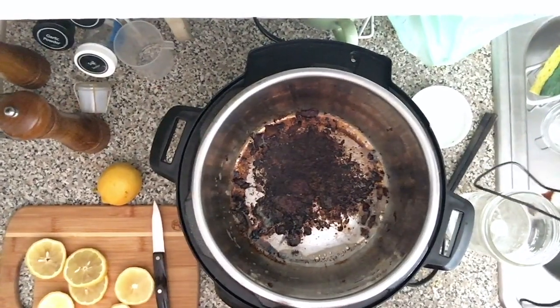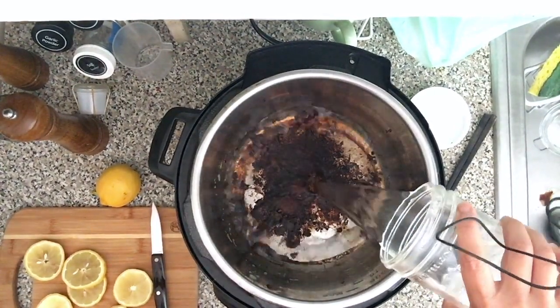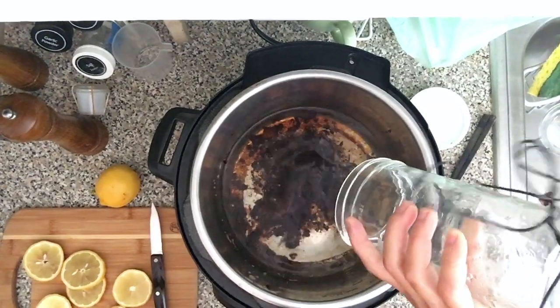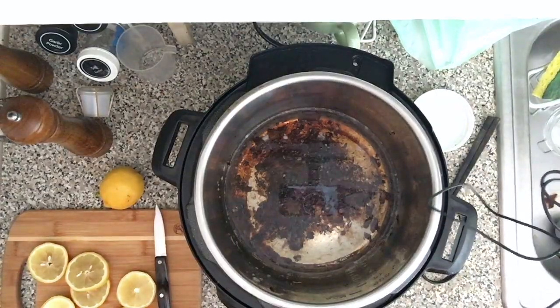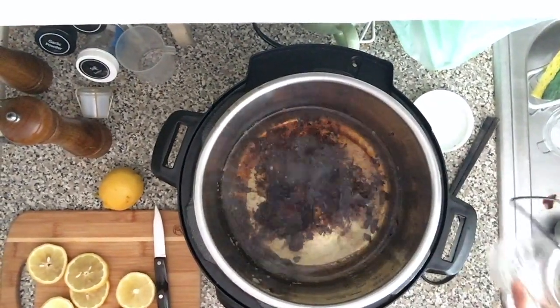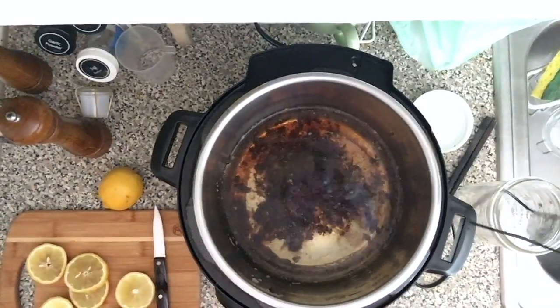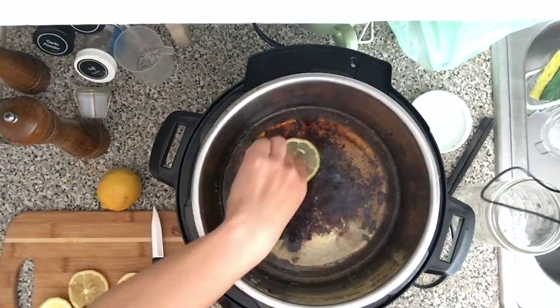Just for reference, this is what happened to my Instant Pot after I made the ramen pork. So this is what happened to my pot. Hope you can relate. In any case, this is what I'm going to do. I'm going to pour some water, enough to cover the part that I really want to get clean. So it's roughly maybe 3 cups of water, but it's going to be different for each of the occasions or incidents.